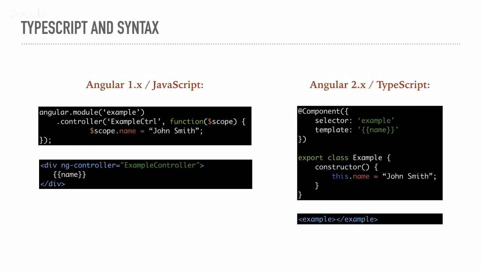Being a complete rewrite from scratch, this gave the Angular 2 team an option to change up essentially the language itself. So Angular 2 has standardized around TypeScript. The entire Angular 2 team has done the development in TypeScript. And TypeScript is a superset of JavaScript. So JavaScript, ES5 or ES6, which is the current version in all browsers, and TypeScript, a superset of it, provides a lot of convenience functions for developers.